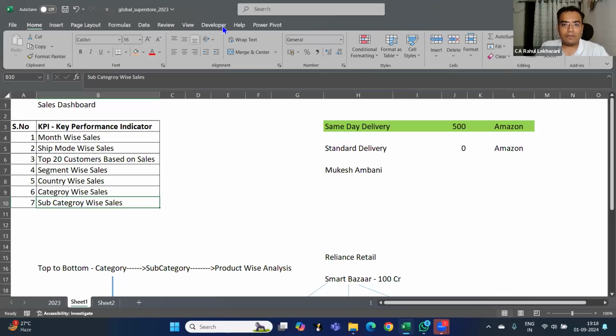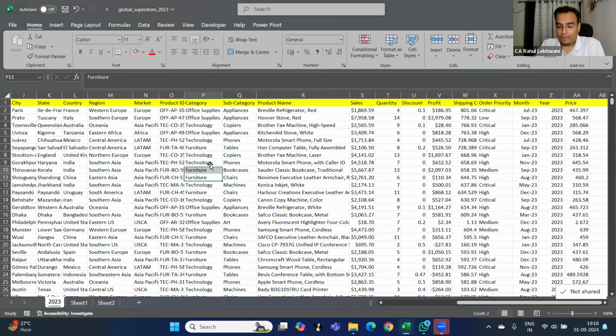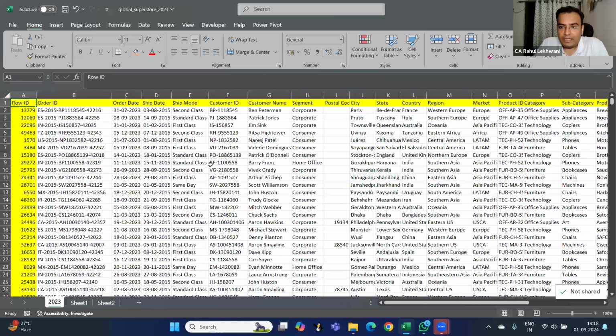Whatever activity I have done, every time data comes to you, the first point is to understand the data. Then we start our work when it comes to understanding what the KPIs will be and how we can analyze the data. Now, since my KPIs are ready, I am good to go to the Power BI dashboard directly.